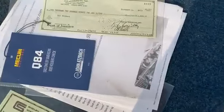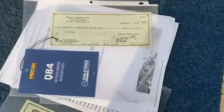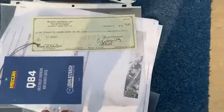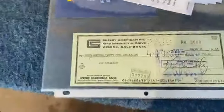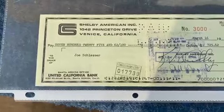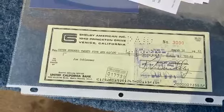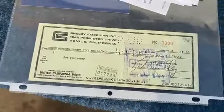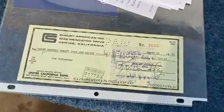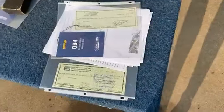I apologize — I'm not getting any comments whatsoever. If you guys are commenting, Facebook is not showing them to me. The last check that my daughter bought was to Joe Slezor, who was actually French, drove for Ford of France, and actually drove in the 1964 Daytona 500 in a Ford. Once again, a very storied racing history with that driver. Didn't really know what we bought when she bought those couple of checks, but some really great pieces.